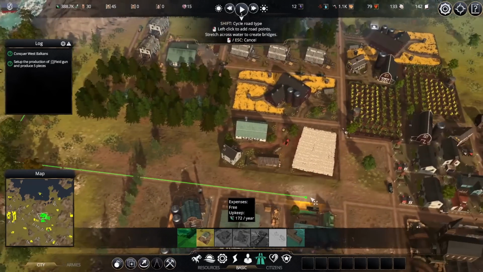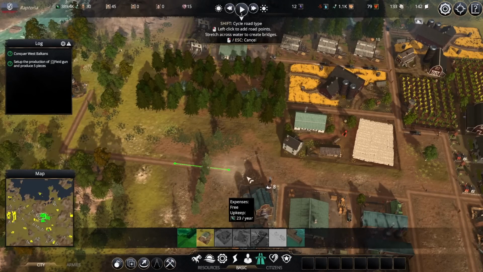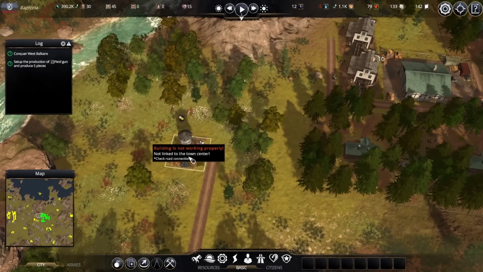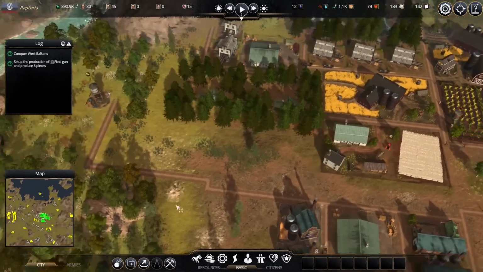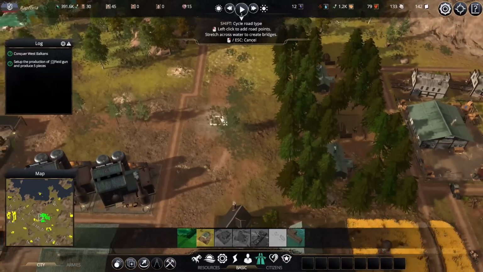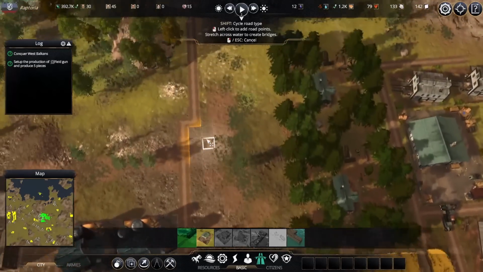Gonna try to make everybody's lives a little better. Okay. So that should be fine. What do we got here? Not linked to town center. Should be. Yeah, it absolutely is.